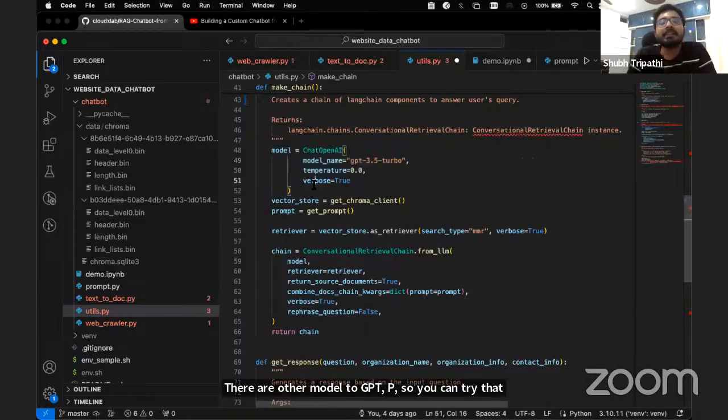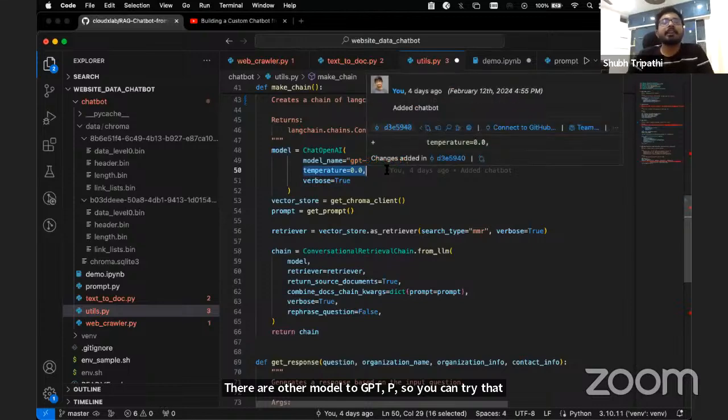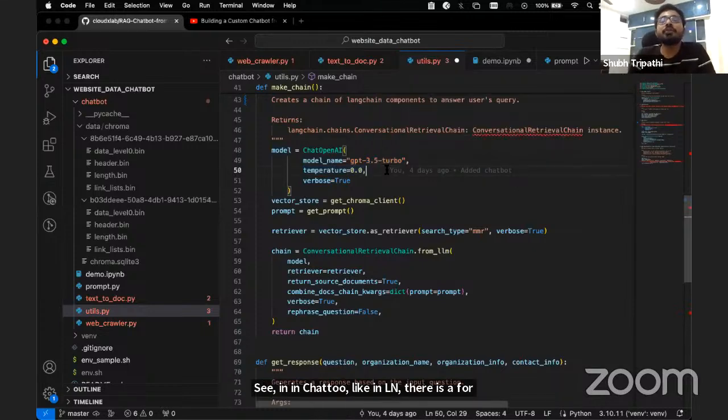But temperature here means randomness. In an LLM, there is a parameter called temperature. We need to tune it, and it is generally between 0 and 1. 0 means that there will be no freedom to the LLM, so it will always output nearly the same response. In case the temperature is 1, it has a lot of freedom, and it can think and improvise a lot. In that case, it can output different results for the same user query.